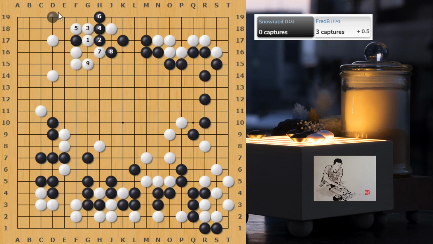Because actually if you look at the top left corner, white really increased that area a lot. Besides, there are more forcing moves here. So in the end, we can say white used J18 as a bait.